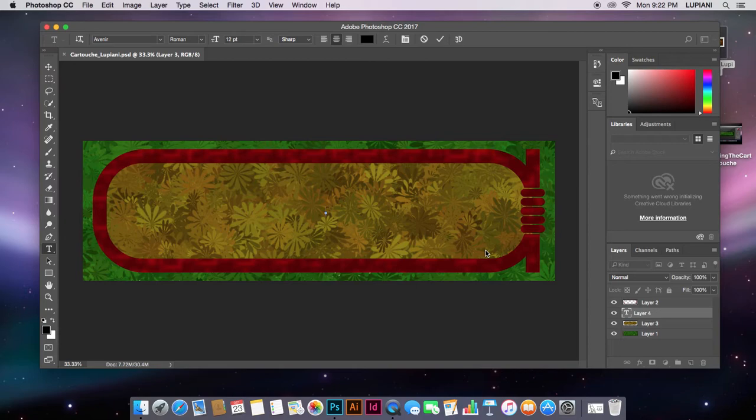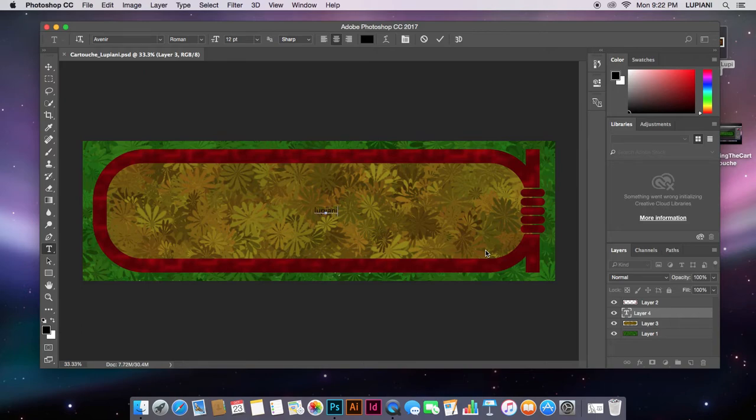Now I want to type in my name in all caps, because with this font, the Horus Basic font that we're using, when you type in all lower caps, it'll give you the Egyptian hieroglyphic for your character, but it'll also give you the Roman letter in the bottom, and you don't want that. You just want the Egyptian hieroglyphic. So in all caps, I want to type my name. Okay, so I've got it there.